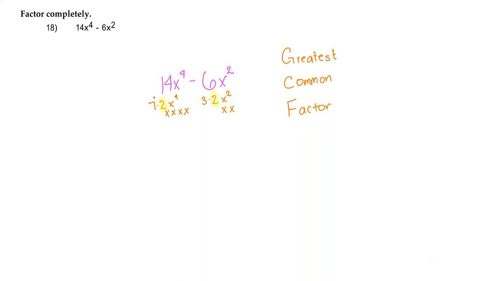So now we can easily see that the factors of x that they have in common are 2 x's. So our greatest common factor is going to be 2x squared. The 2 because they have a 2 in common, and then x squared because they have an x times x in common.